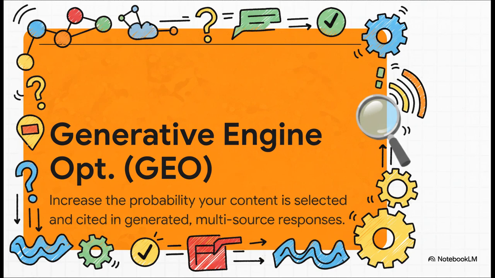And then you've got GEO, or Generative Engine Optimization. This one tackles a whole different beast. See, these AI engines, they don't just find answers, they actually create them. Models like ChatGPT or the AI overviews in Google, they stitch together brand new responses from a bunch of different sources. Your goal with GEO is to make sure your content is so good that it gets picked to be one of the key ingredients woven into that final answer.